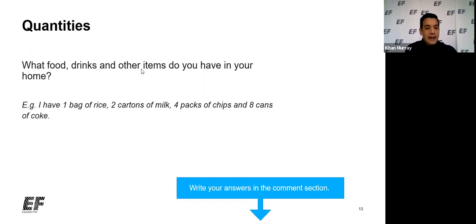Very good. Our friend from Korea said, I have 2 bags of dog food and I don't have any box of cereal. Thank you for sharing that one. Remember that when we are talking about 0, the number 0, we always use it with a plural. So it should be, I don't have any boxes of cereal. We will say, for example, 1 box of cereal, 2 boxes of cereal, 3 boxes of cereal, and then when we go to 0, we have no boxes of cereal or 0 boxes of cereal. So when we're talking about 0 or not having any, we always use the pluralized form. Okay, start with that one.